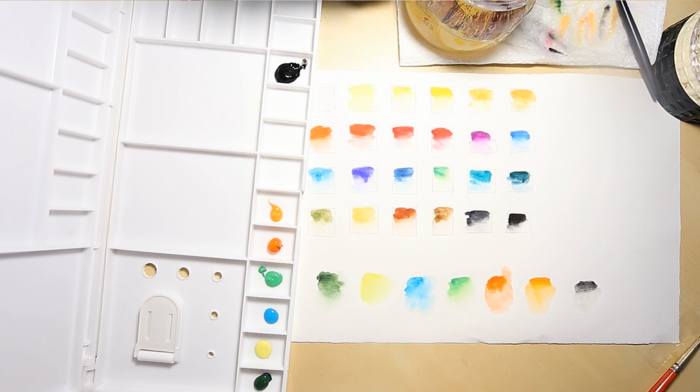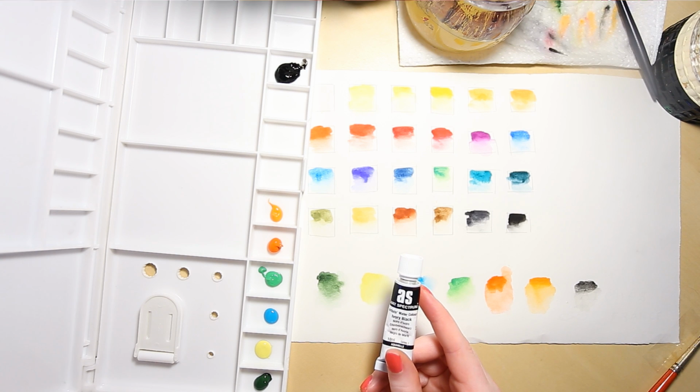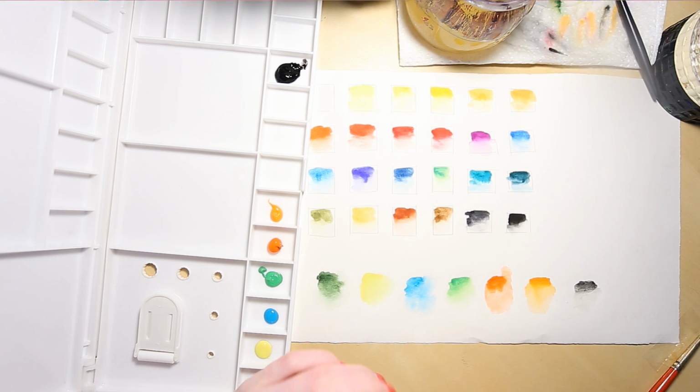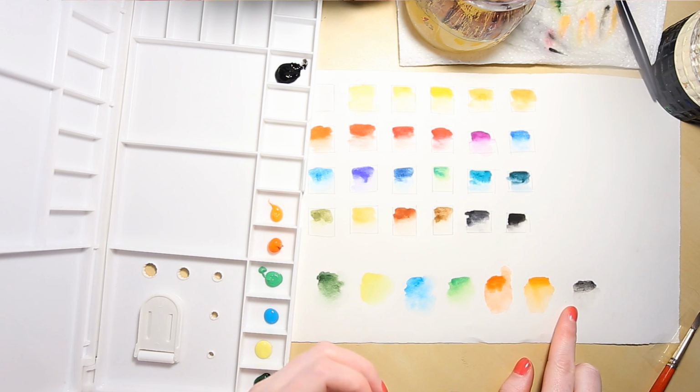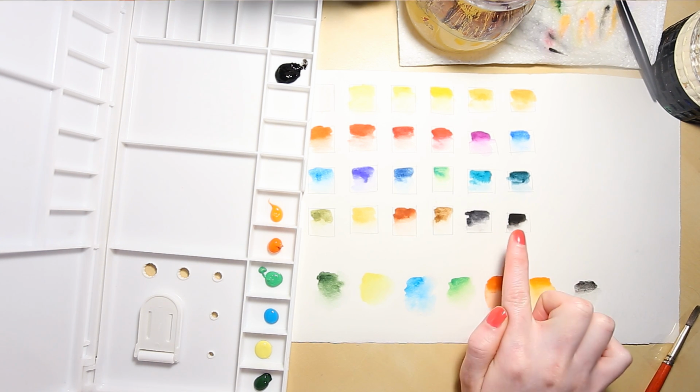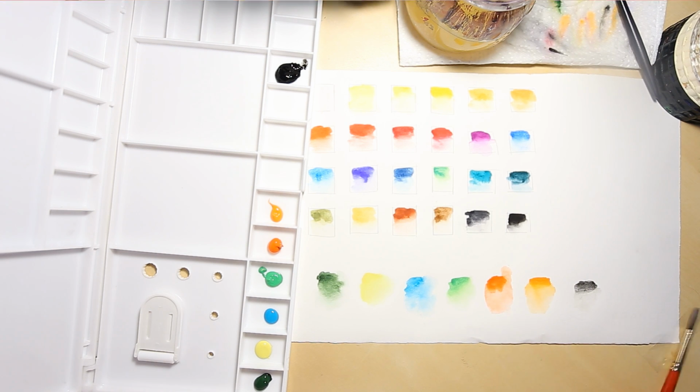Something that I don't like at all, and I wish I didn't put in my pan now, is the AS watercolor. This one here, AS Art Spectrum Artist Watercolor Ivory Black. To me, that is not an artist quality watercolor. Doesn't even have as good quality as my Cotman ones. So I would be interested to try the rest of their range just to see how the colours compare, but in terms of a black, I'm not really fond of that one. You can even see here like the pigmentation in that black, that's the rich black that I really like to have in my works, and then this one here is just a washy grey, like straight out from the pan when I put it on.